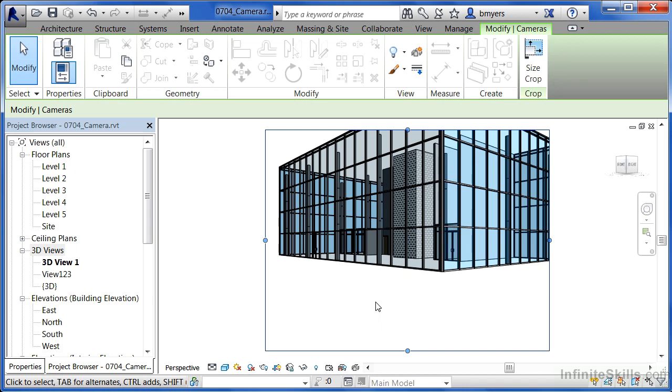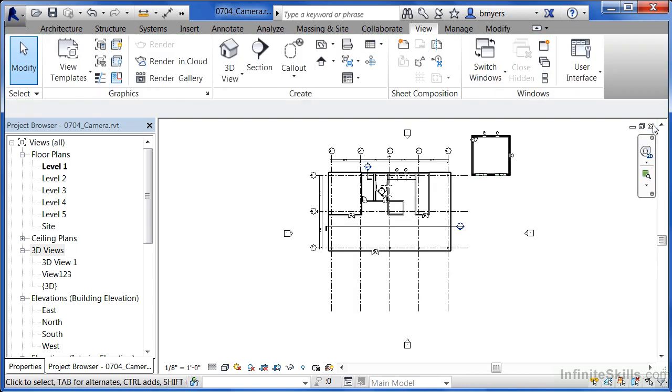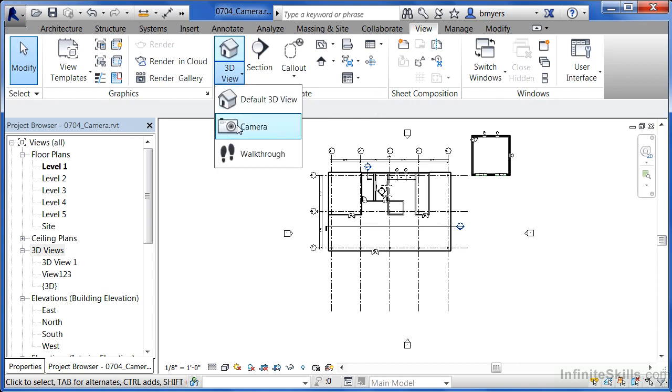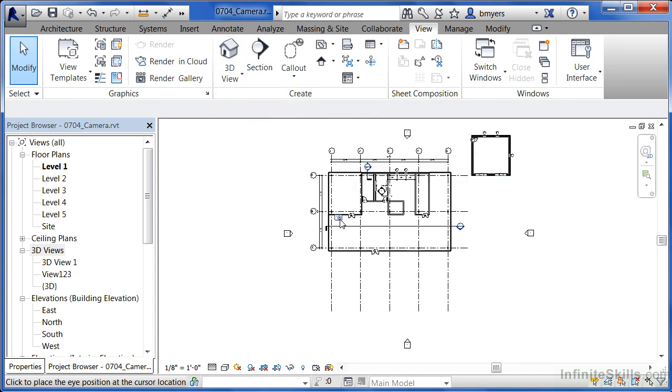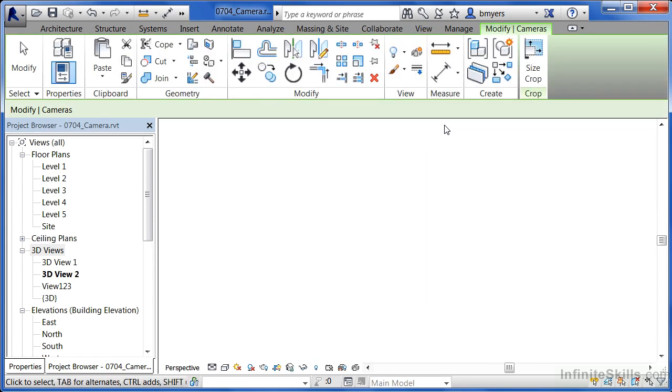Now let's take a look at this kind of view from the interior. Once again, we want to click here on this X up in the corner, and then place a camera looking from here over in this direction. So underneath the View tab, 3D View, select on Camera. Click once, do your cone, and then click somewhere in this general area. It doesn't have to be exactly where I'm clicking, but out here toward the outside of your building.